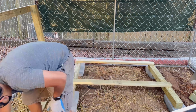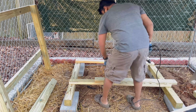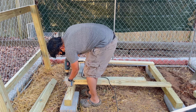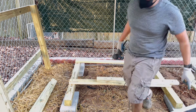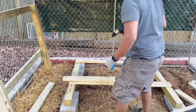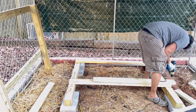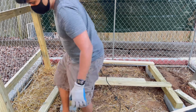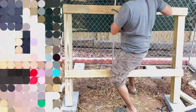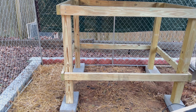Next step is getting ready to attach 2x4s on the sides. So he is pre-screwing them just a little bit. That will make the job much easier. Now the base is ready, just using 2x4s and 4x4s.